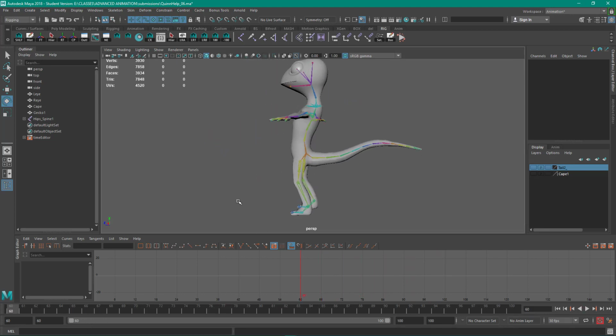And then what I could do is I could reveal this tail, and I could go through and constrain this tail to that tail and animate that constraint from the beginning to the end and then again at the end.